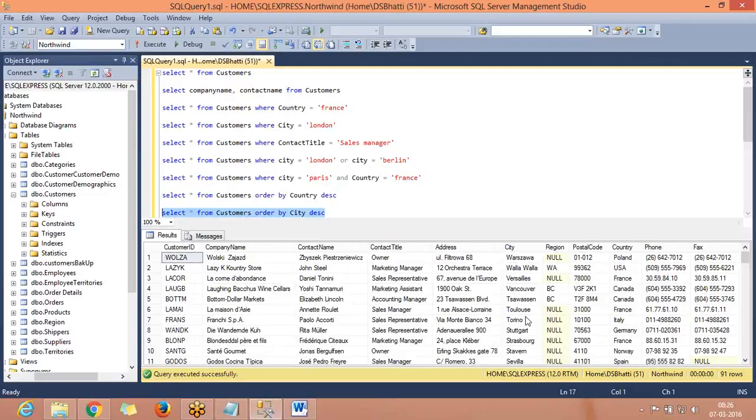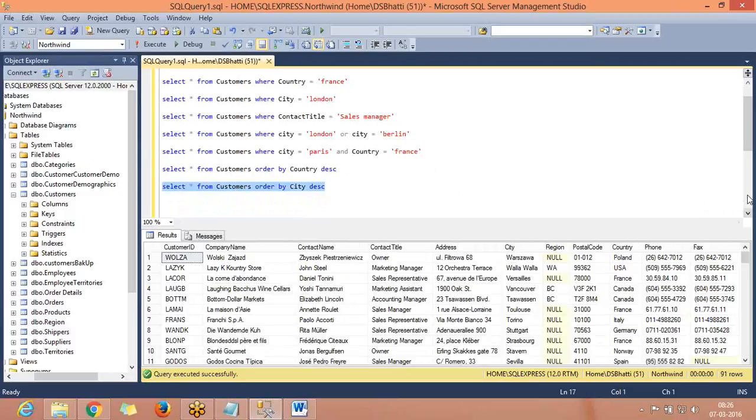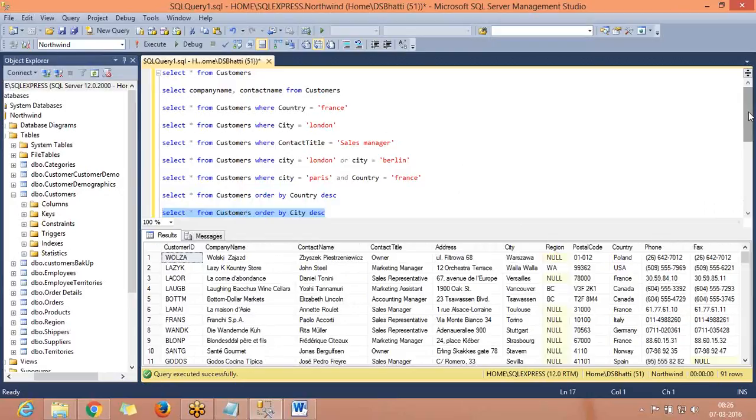Using all these queries, what are we actually trying to do? We are actually trying to make sense out of data. These will be the scenarios which you will come across in your testing projects when you're working. This kind of data will be shown to you. As we can see, there are 91 rows. A similar amount of data will also be given to you.